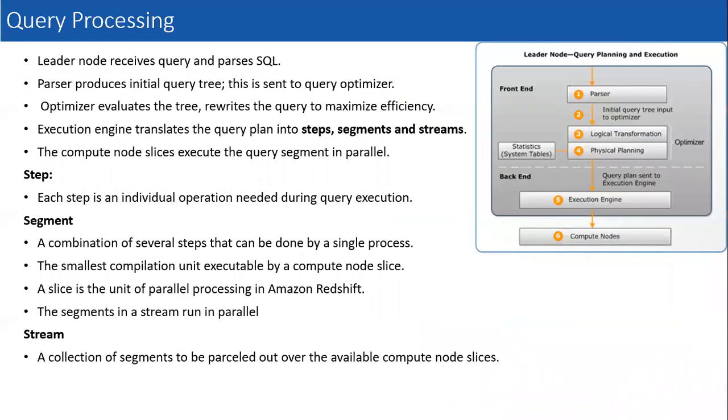Yeah. So what happens when we submit a query to Redshift? What really happens? That's what we are going to see here. Once the leader node gets the query, it will again check for the syntax and the semantics. Once this is validated, it will provide a query tree. That query tree is sort of an explain plan, showing how this query is going to be executed. That query plan will hit the optimizer. If there is any necessary transformation, for example, if we run an OR condition query, say where employee ID is equal to 100 or employee ID is equal to 200 or employee ID is equal to 300 and so on, all this will be transformed into a union operation.